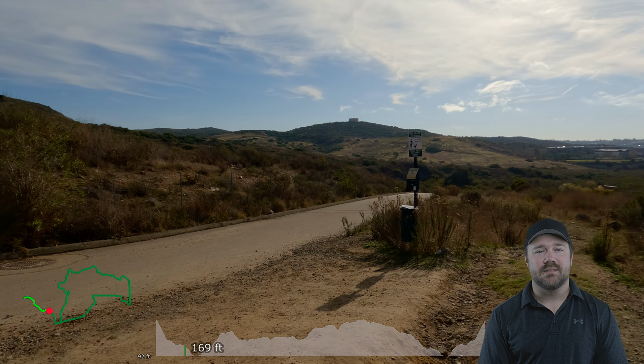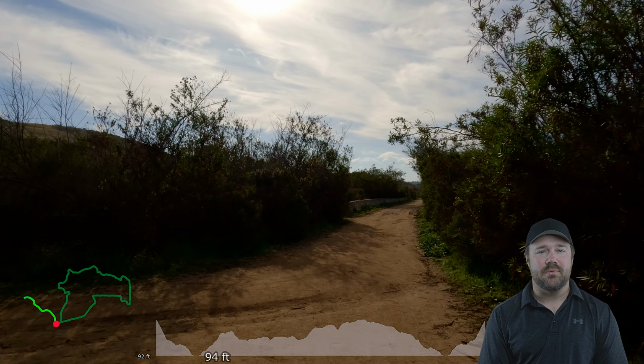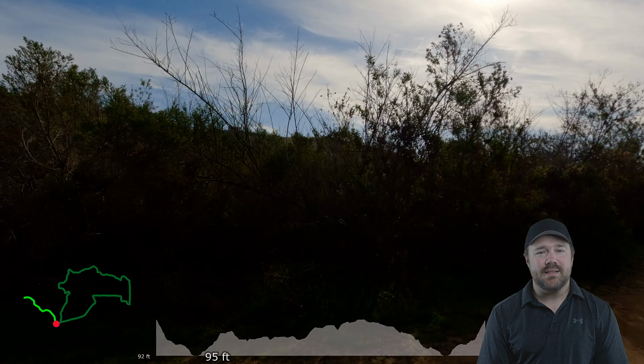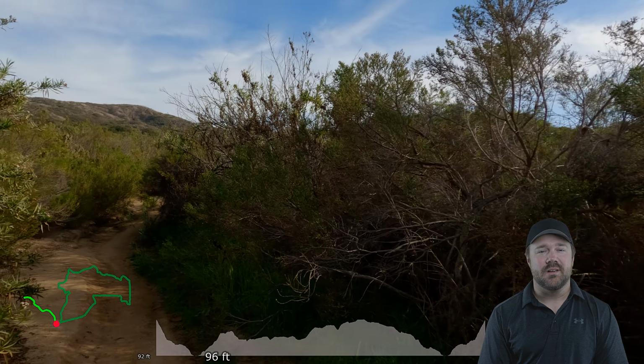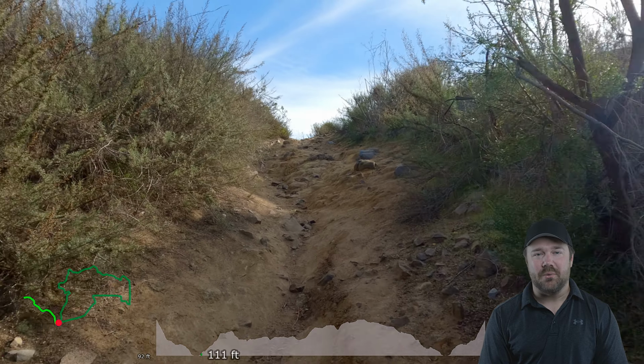When you're going around this area, there are a lot of offshoot trails, so I recommend bringing a map like AllTrails or studying the routes beforehand. And you know what's cool about that is you could also choose your own adventure. A lot of them end up linking up. It's just making sure that they link up to get you back where you started.